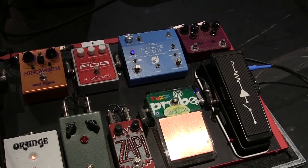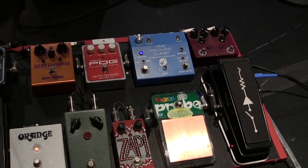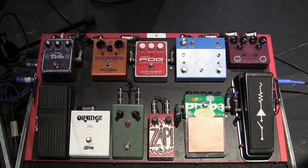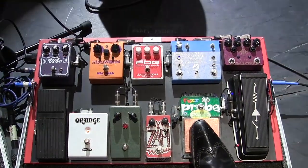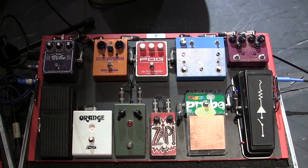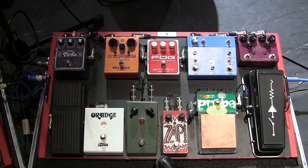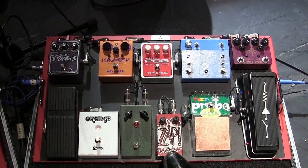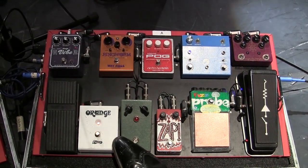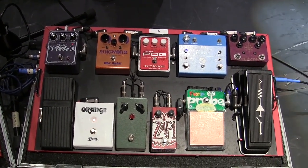We go in there — that goes right here to my CAE. It's a Dunlop CAE WAH and that's it — it's wonderful. Next here is the ZVEX Fuzz Pro. This is almost like a theremin fuzz kind of freak out and it can be controlled with this copper plate — you can see that light on top going on and off, it makes a bunch of space noises. Next here is something I rehoused — it's a mystery pedal. I'm not going to tell you right now, but it's called Zap and it's fuzzy and it's dirty and exciting. This is my good friend John Lyons — Basic Audio Gnarly Fuzz. Great pedal, use it all over the place.